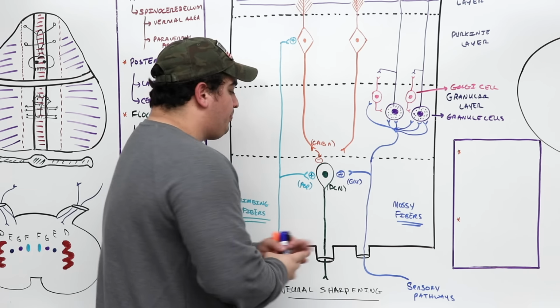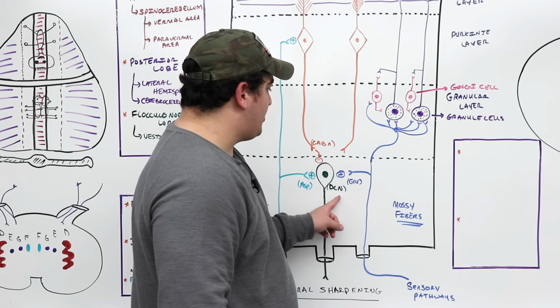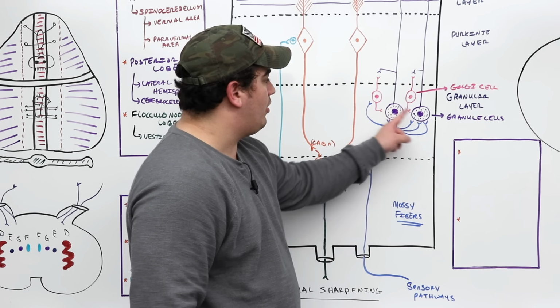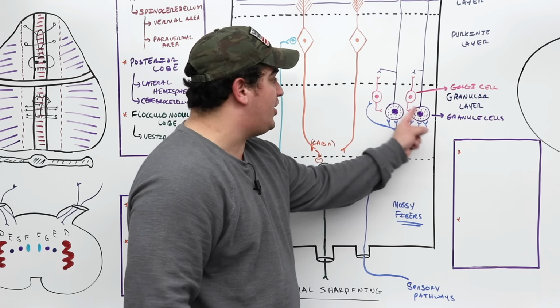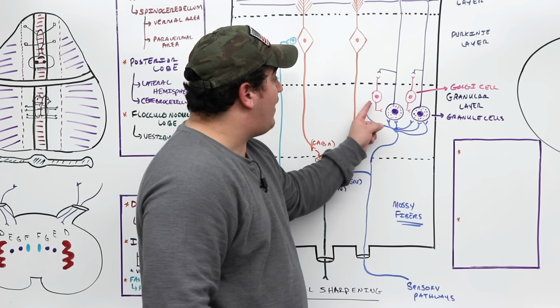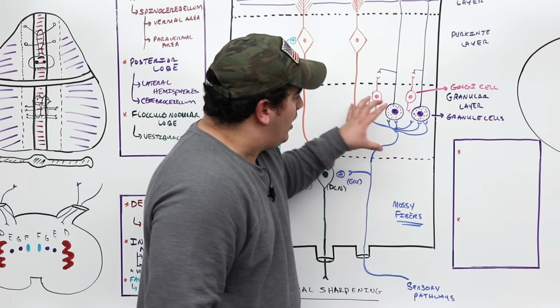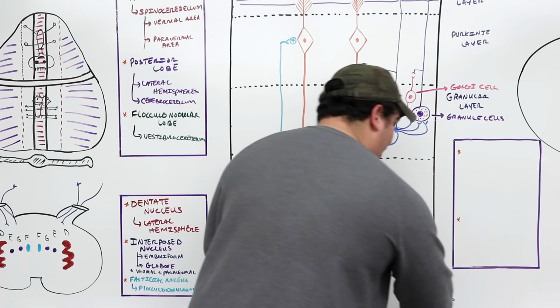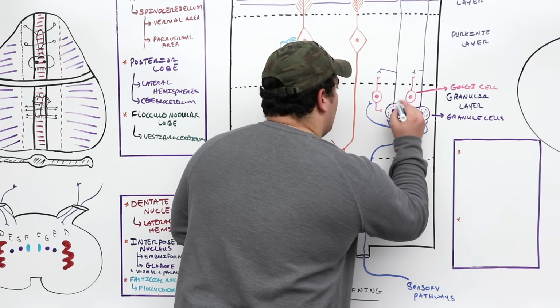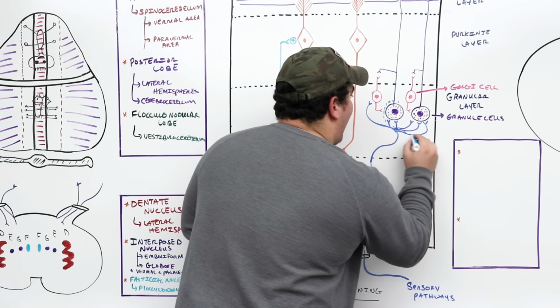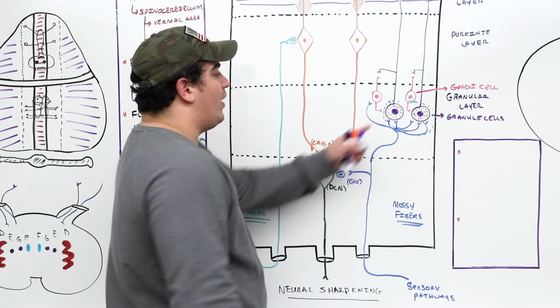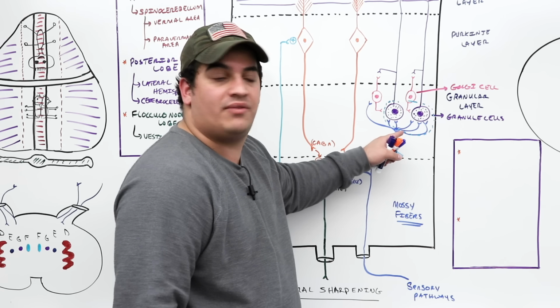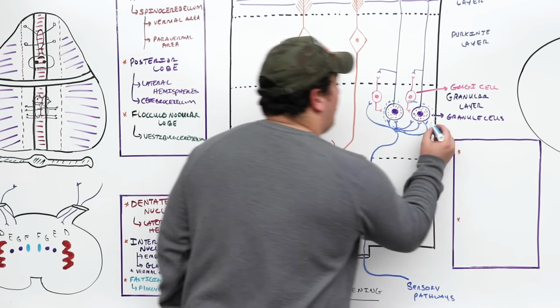So what happens is these Mossy fibers come up, give off stimulus to the deep cerebellar nuclei, continue to go up, give off multiple axons onto these granule cells, and give off axons to the Golgi cells. They have a name for this structure right here. I'm going to highlight it like this. This tuft of interaction, where you have multiple granule cells and axons of the Mossy fibers connecting, is called a glomeruli.